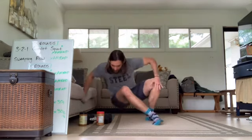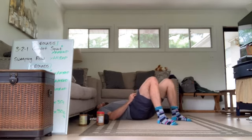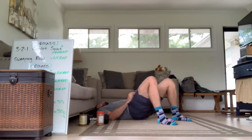Other thing, for the hip thrust, we can also do the glute bridge variation. Same deal. Really try to slow that down. Quick on the way up. Slow on the way down. Quick on the way up.